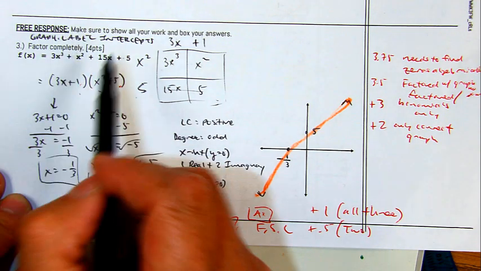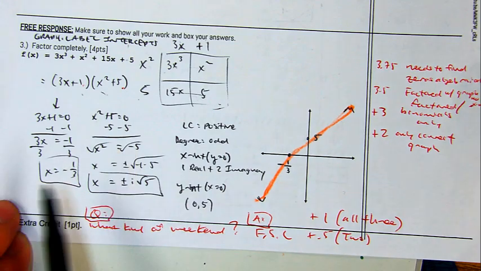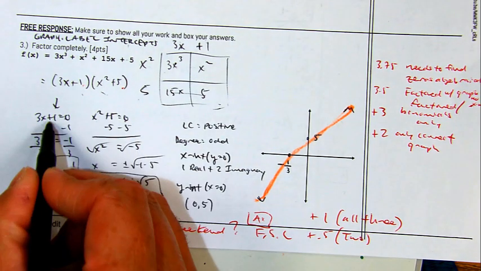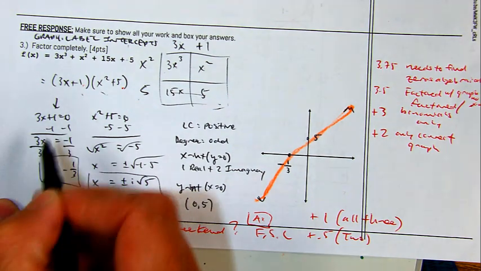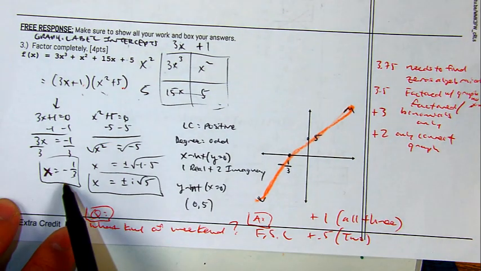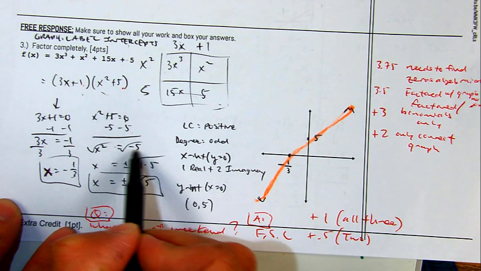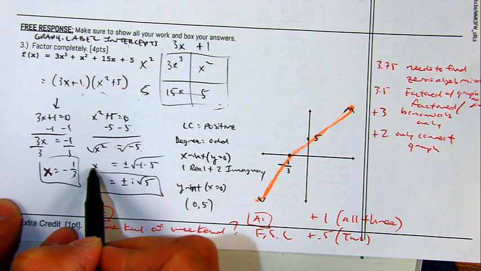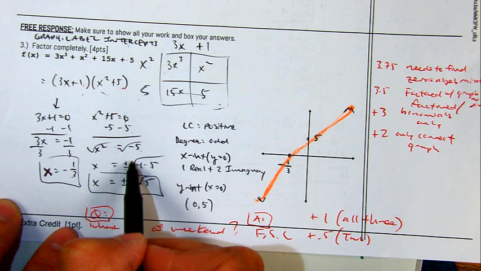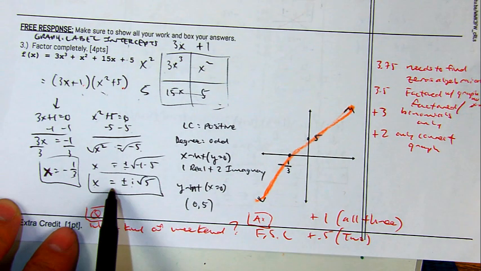Now, to get your intercepts, in this case, to find an x intercept, you make your y value equal to 0. Subtract 1, divide by 3, x equals -1/3. Here, you would subtract 5, so you have x squared equals -5. Take the square root, so you have x equals plus or minus the square root of -1 times 5. The square root of -1 is i. The 5 stays there, so your answer is x is equal to plus or minus i radical 5.